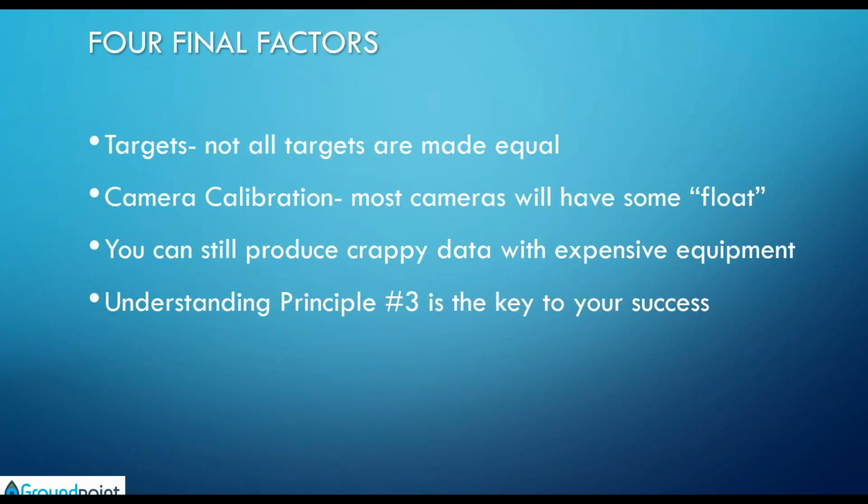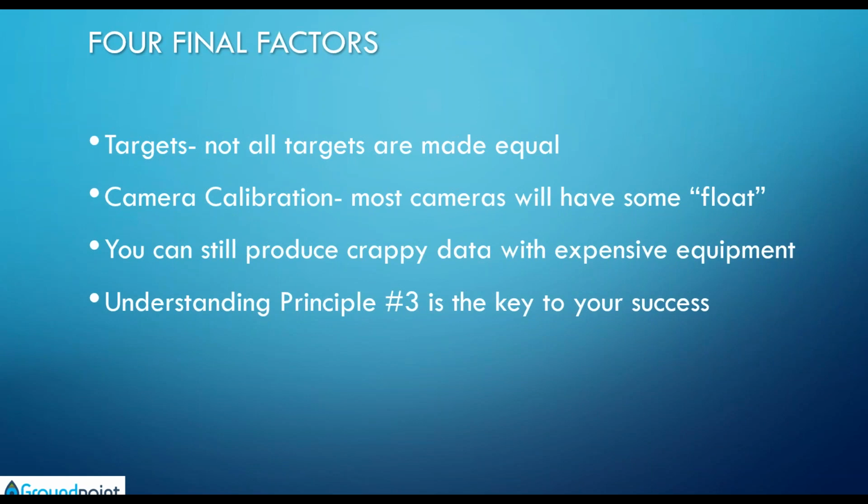All right, a couple of review things. 4 final factors. Targets: not all targets are made equal, so be diligent about how you use your targets. Camera calibration: most cameras are going to have some sort of float, and it's a good idea to have your camera calibrated initially, and then, depending on use and conditions, recalibrated periodically. You can still produce scrappy data with really high-end, expensive equipment. That goes back to principle number 1: accuracy is the result of diligent planning and hard work.